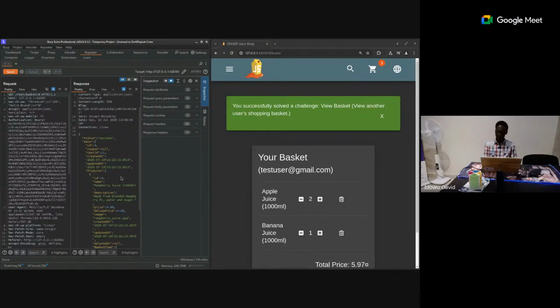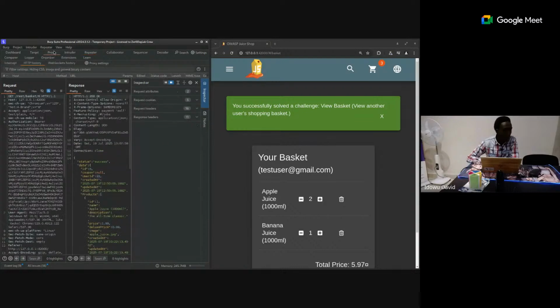When you have situations where you have a user ID or owner ID of 2, owner ID of 3, then I, who am testing, know that there's an owner ID of 4. So I will want to check for owner ID of 4 or 5 or 6. I hope it makes sense. Yeah, exactly. So that's why this is working. As you can see, even on the application, it says you successfully solved the challenge. You viewed another user's shopping basket. Right, because I changed the ID from 6 to 7. Exactly. So what else do you want to check for?